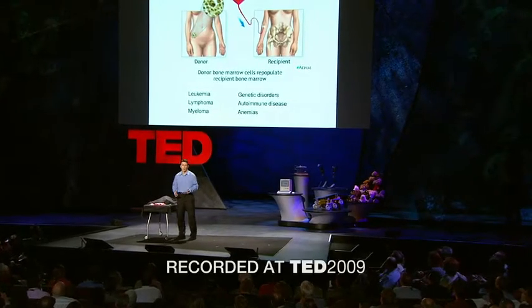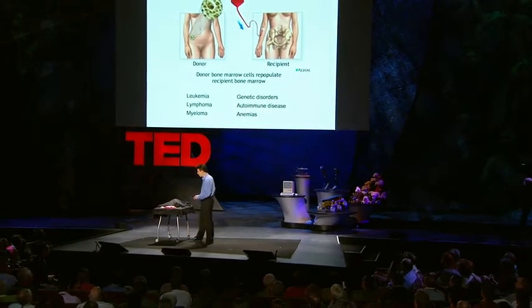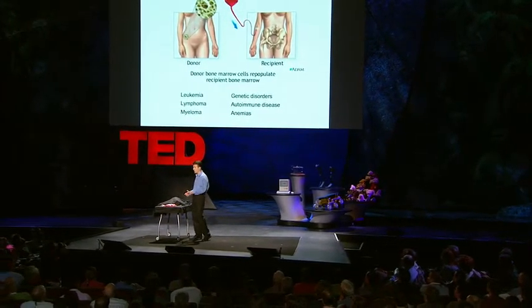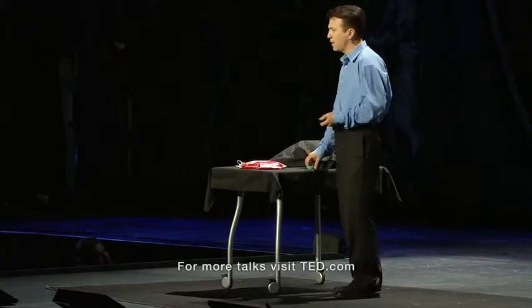So a few years ago, I'm doing my transplant fellowship at Stanford. I'm in the operating room. We have Bob here, who's a volunteer donor. We're sending his marrow across the country to save the life of a child with leukemia. And so actually, how do we harvest this bone marrow?